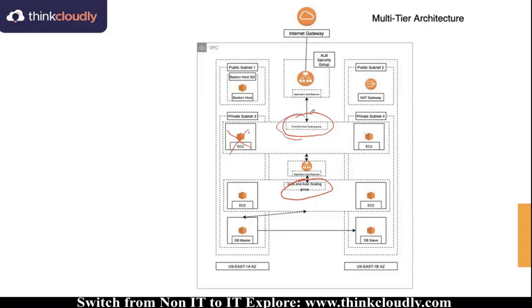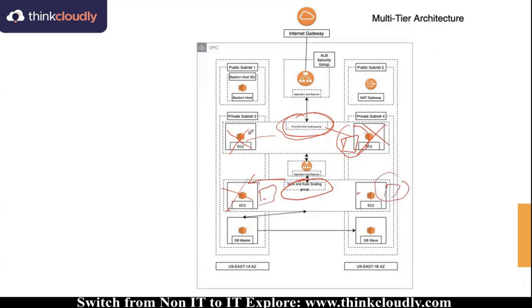This particular auto scaling group, which is the front-end auto scaling group, will keep a check on these two servers. If any one of the servers goes down, it will immediately create a new one. So auto scaling group is important. Over here as well, when you have EC2, we have a backend auto scaling group. If this server goes down, the auto scaling group will identify, oh, this server has gone down. It will again create another one.